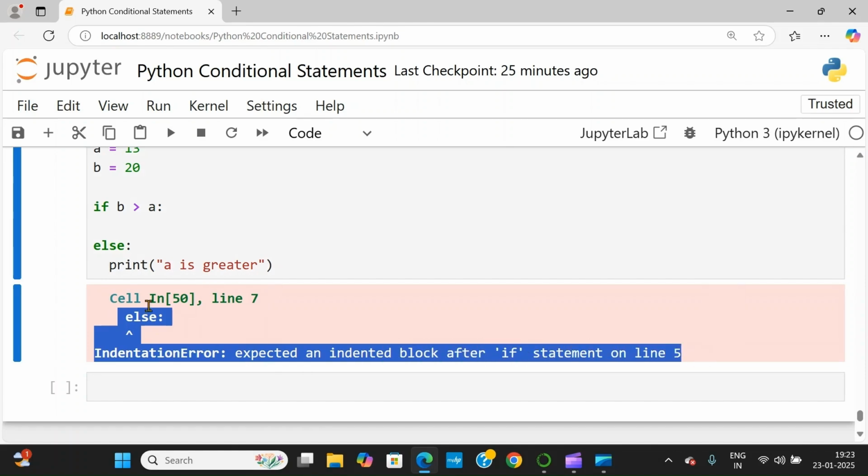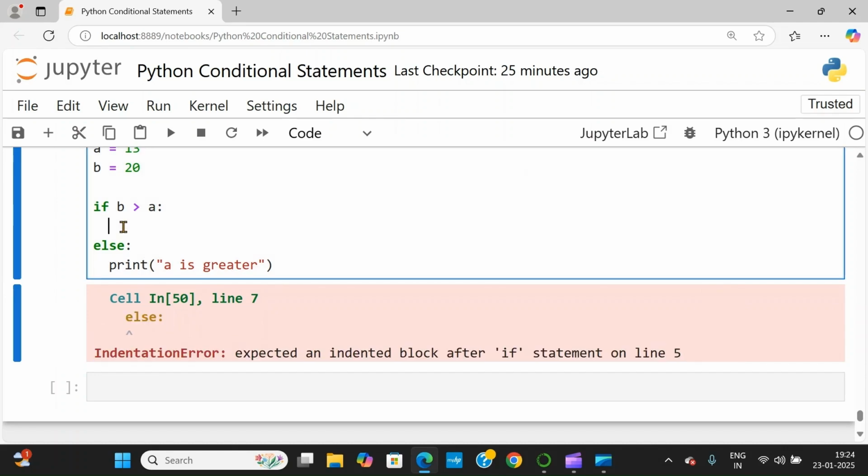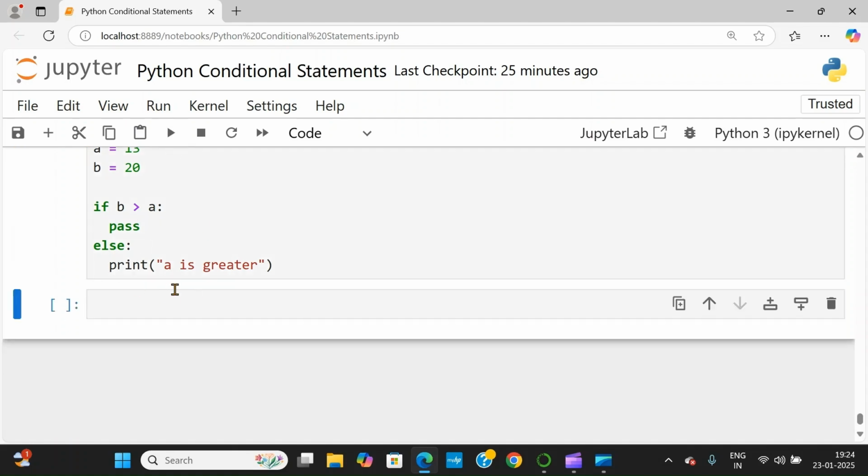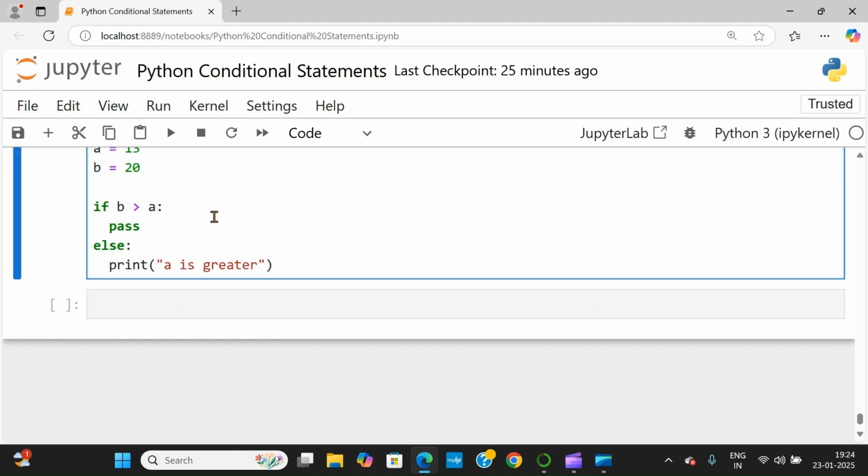Now, how to remove this particular error? Okay, so what you can do here is simply write a keyword called pass. When you write pass, since you don't have any content, you don't get any error here. Just run and see. See, the error is removed. So that is the work of the pass statement. That means if you don't have any content to be printed or to be put into the if statement, then we can apply the pass statement so that the error is avoided.